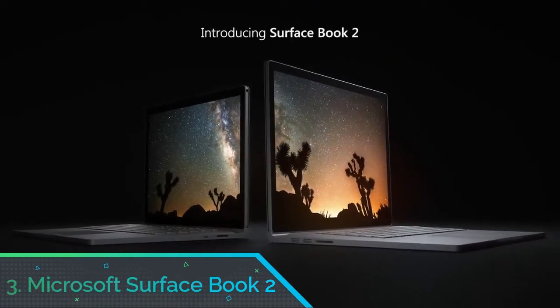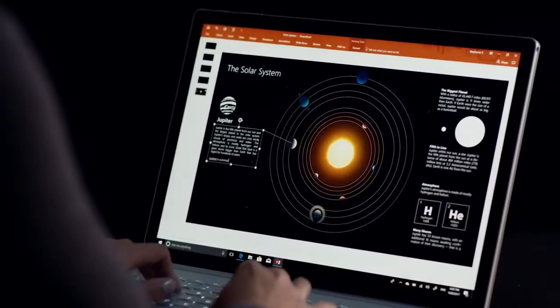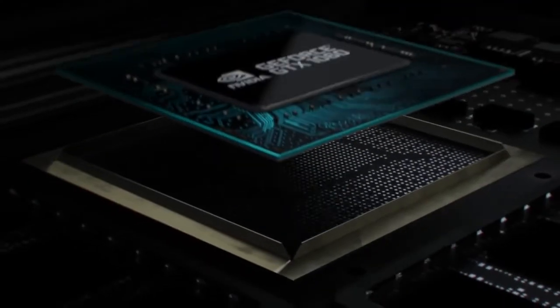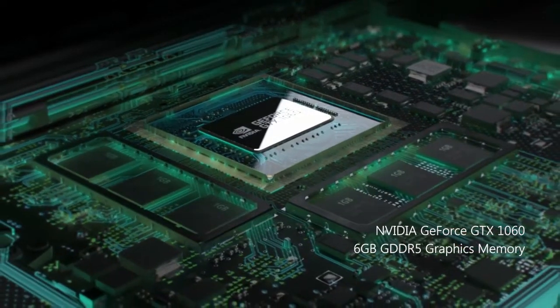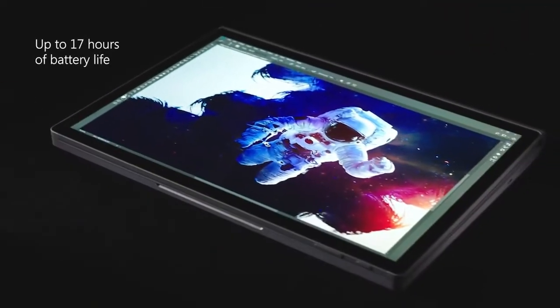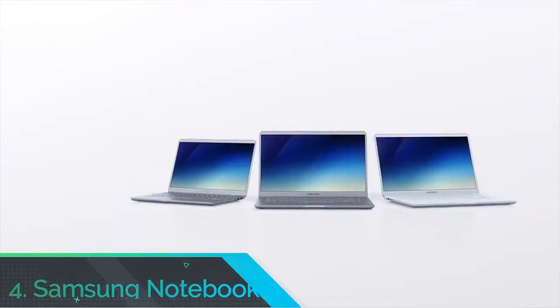Number three: Microsoft Surface Book 2. The Microsoft Surface Book 2 is the next step up from the Surface Pro. It has a large 15-inch screen offering a super high resolution of 3240x2160. The vibrant colors and vivid details make this one of the best laptops for artists. This 2-in-1 laptop comes equipped with the Surface Pen, and the screen is very responsive with multi-touch functionality — essential for creating quality drawings. The i7 quad-core processor allows you to run as many programs as necessary with no lagging or crashes. The Surface Book 2 is also super light and compact, so you can take it anywhere with ease.